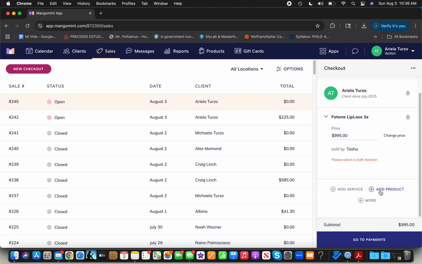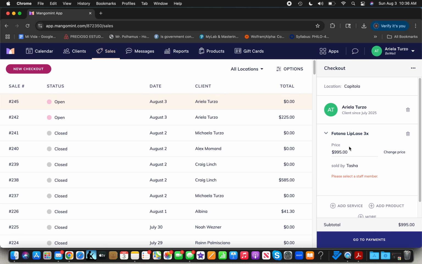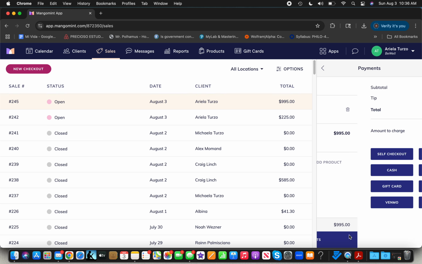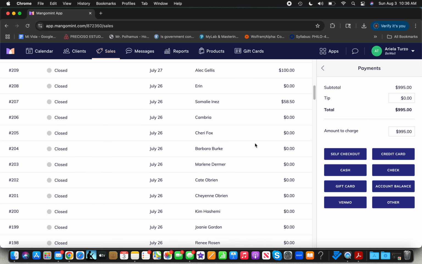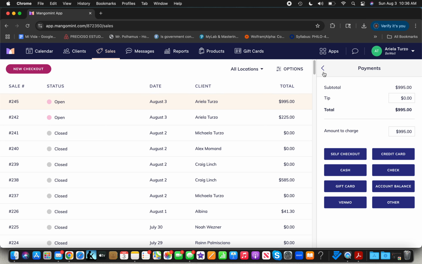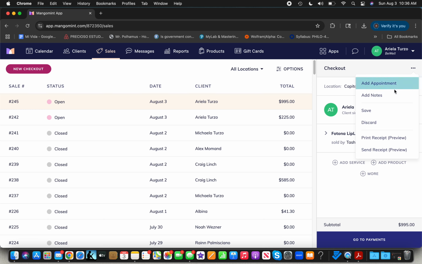I mean, if they want to buy anything else, if they want to buy a skincare product, you can add that to their cart from here. But if all they're trying to buy today is this package, then just add the package, go to Payments, and check them out, and they should be all set for the next time they come in. They'll have that package paid for in our system, and they can just book an appointment and not have to pay for anything. Well, they already paid for it. So yeah, that is how we are going to be doing packages.